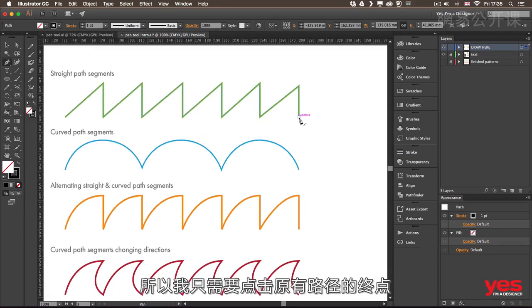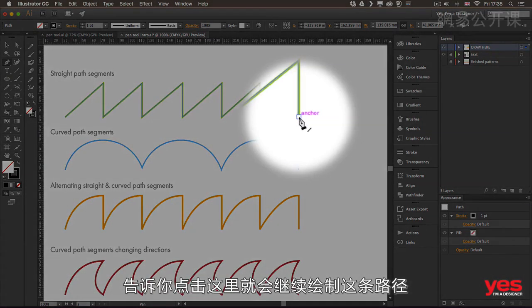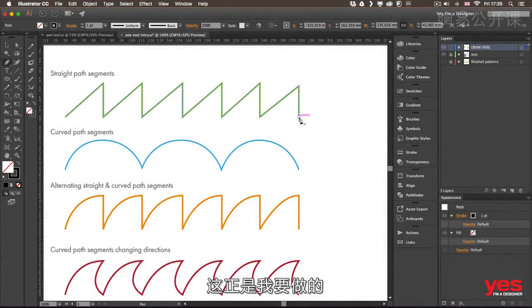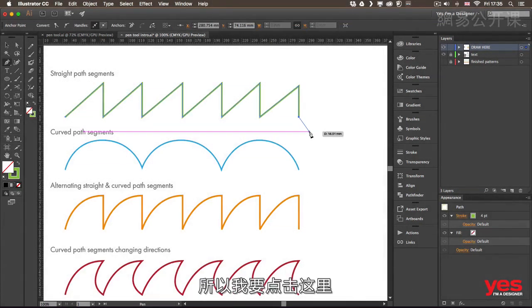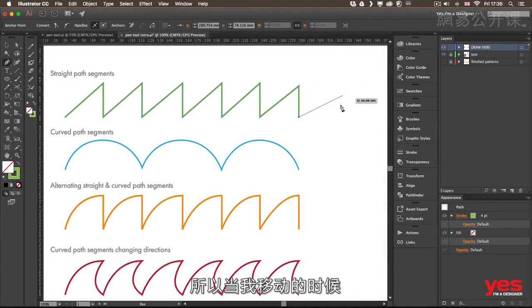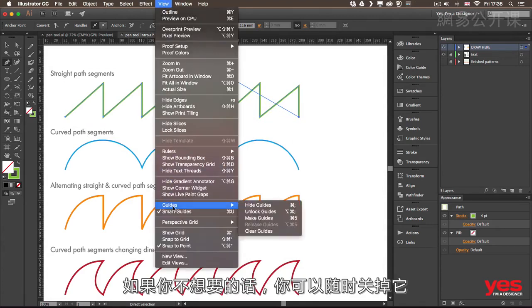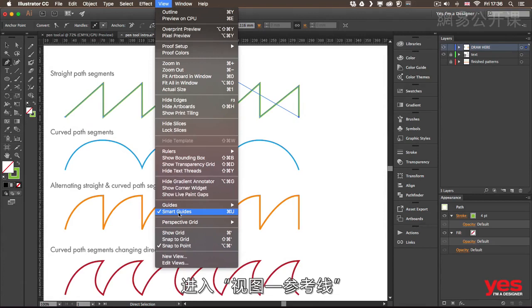So I am just going to click on this last point here, and notice the cursor already tells me that if I click there, it will continue drawing that path. That's exactly what I want, so I'm going to click on that. And notice that I already get the smart guide. So when I move around, I see these purple lines appearing. Again, that's something you can always turn off if you don't want it. It's under the View menu, Smart Guides.